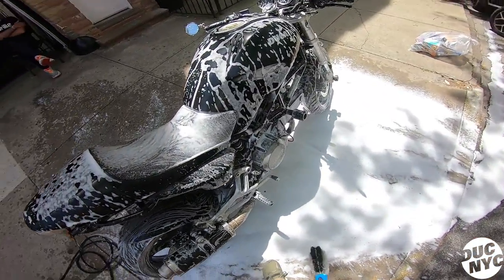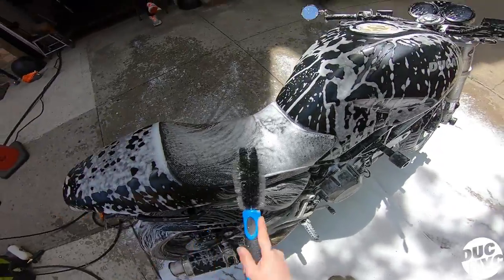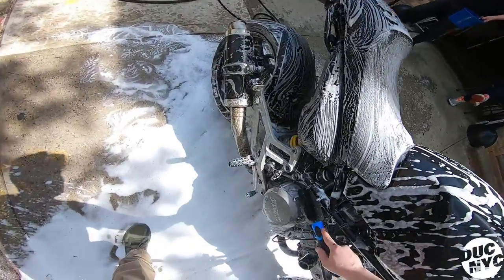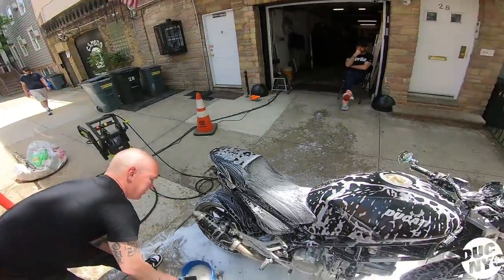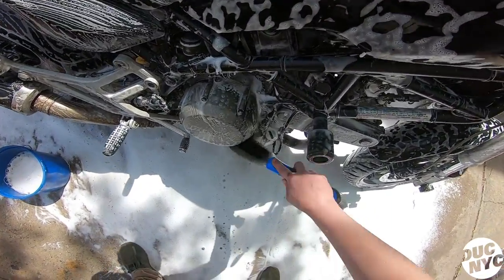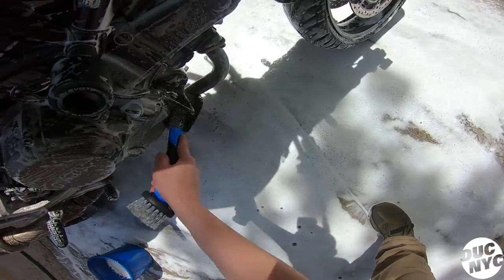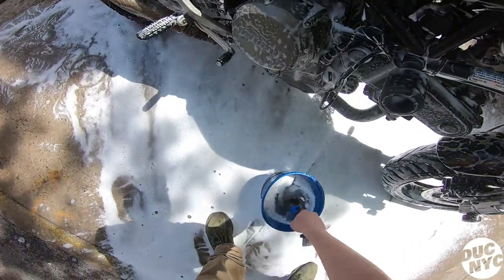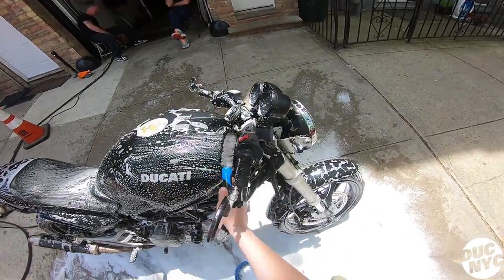I do feel a little half-assed though, because I'm spreading the grease all over the bike. There. What's all this? You need water to scrub. There we go. Well, if you want to scrub it dry, you might scratch it. Well, I mean, it's all soaped up and wet. It's going to be the best effort, you know? I probably don't even need to wash the front wheel, because... Okay, we're all capable of different things, you know? We're all differently able around here. It's going to be all right.